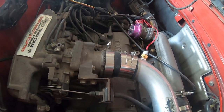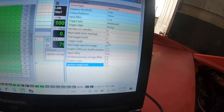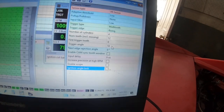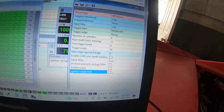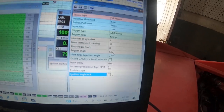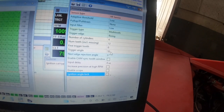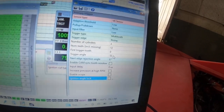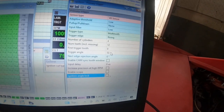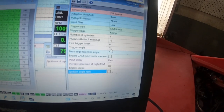Now general, keep in mind this is kind of a nuance of the EMU software: your trigger angle is the maximum timing you can add. So for instance on this car the trigger angle is set at 53 — that means anything above 53 degrees on the timing table will do absolutely nothing. You're not going to be doing that, but this is a little more critical when you have more cylinders because this number will change dramatically. Obviously we're not going above 53 degrees of timing, but just something to make note of.